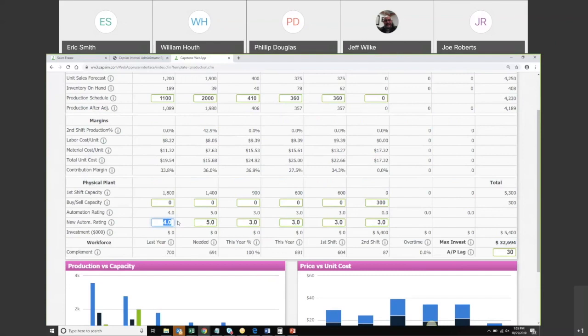I might want to increase the automation rating for my product, because every point of automation we increase lowers our labor cost by about $1.20. So the investment to buy the automation, if you think about it, costs me $4 per unit of capacity to buy 1 point of automation.